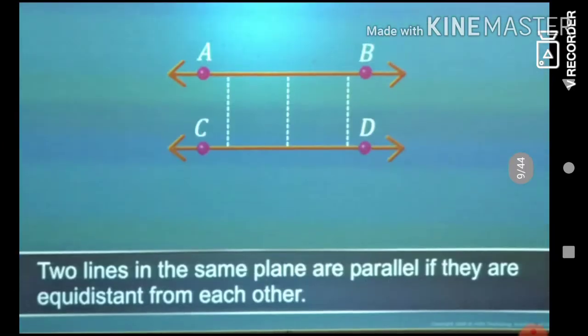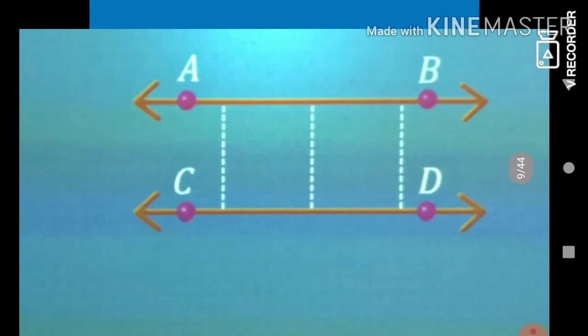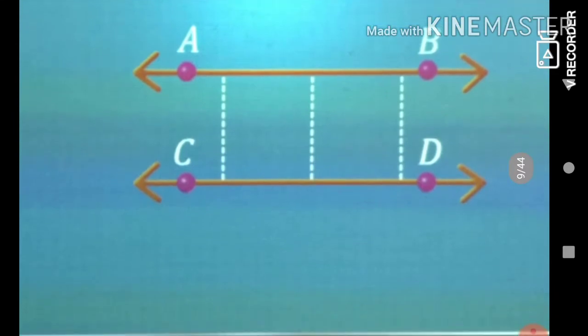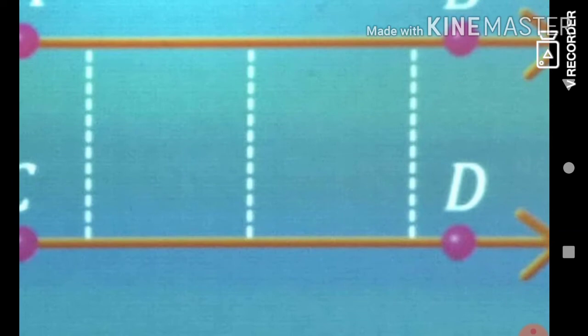Okay, now they're talking about parallel lines. Remember one thing, parallel lines never meet each other, like two banks of roads. As you can see here, it looks like a road only. See, lines AB and CD are parallel to each other because the distance between them always remains the same. This distance they have shown with dotted lines, you can assume it 2 centimeter. So the distance will remain the same. You can check this one line segment 2 centimeter, this middle line also measures 2 centimeter, and this third line will also measure 2 centimeter.